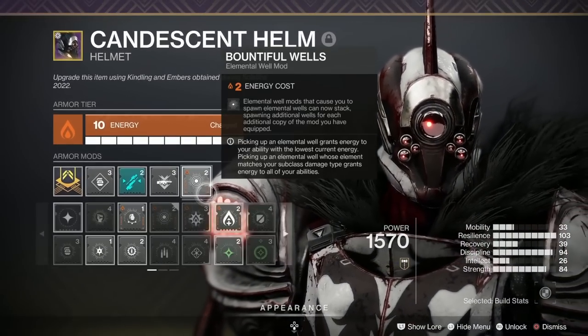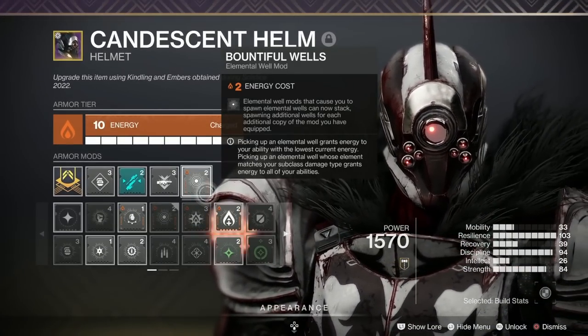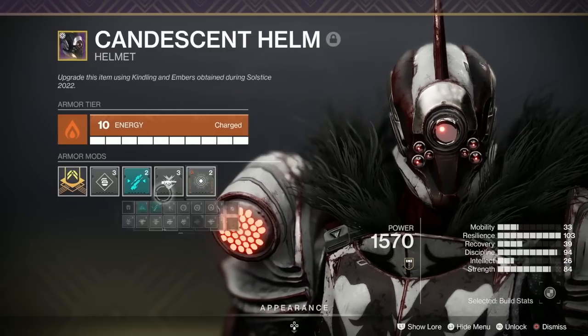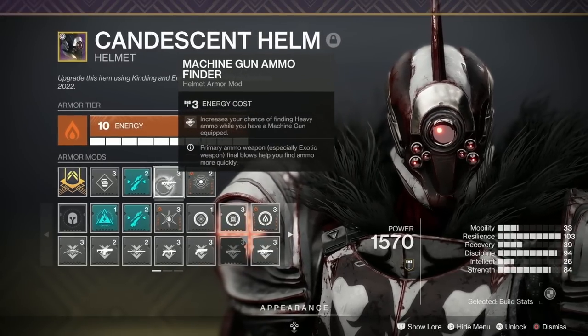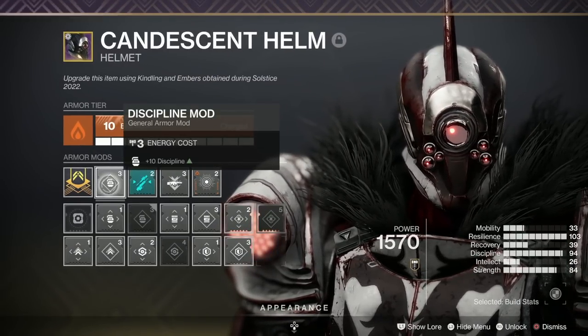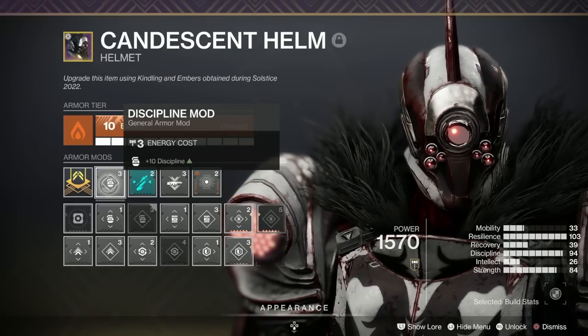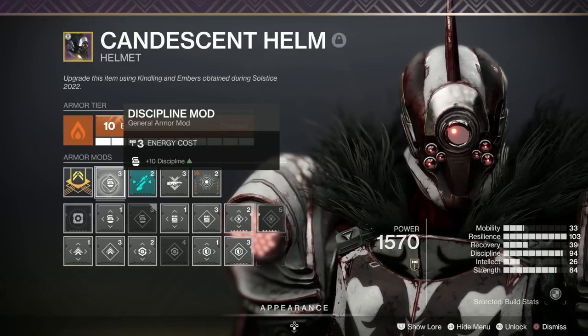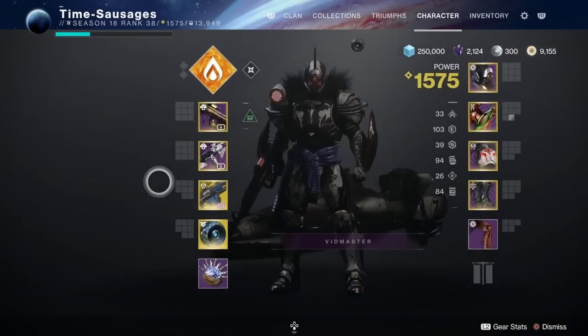So ignoring that, let's go and have a look at what I've got on my helmet. It's a solar helmet, so I'm going for Bountiful Well, so I get 2 elemental wells. I'm trying to generate as many elemental wells as I can with this build, and then I've got a machine gun ammo finder, I've gone for scout and sniper rifle targeting, and I've gone for a discipline mod as well. I'm running 103 resilience, you can see there, because that'll reduce my incoming damage by 40%. You want to get your resilience up as much as possible.